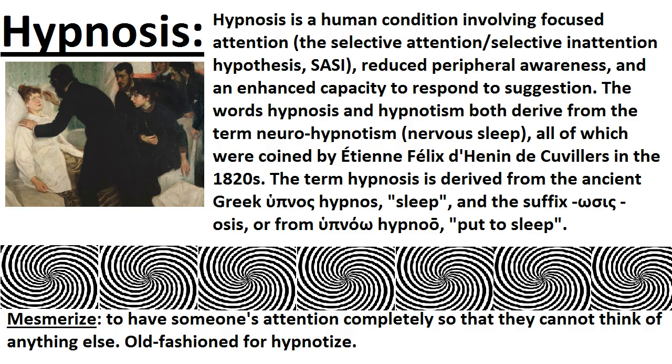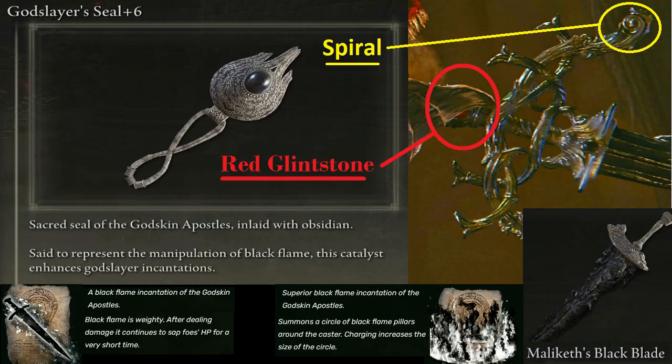Quick side note, spirals are a symbol of hypnosis, stemming from the cliche of people and cartoon characters being hypnotized by staring into a spinning spiral. Mesmer's name is similar to mesmerism, a type of hypnotic induction. Hypnosis is a trance-like state that resembles sleep, but is induced by a person whose suggestions are readily accepted by the subject. Mesmer's spear seems to have spirals on the tips, and I can't help but think about Mikkela's ability to compel the affection of others.